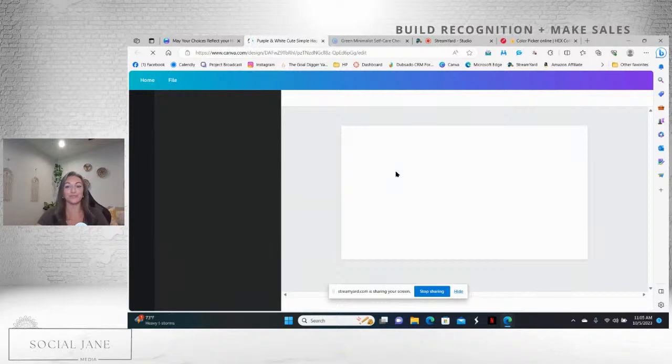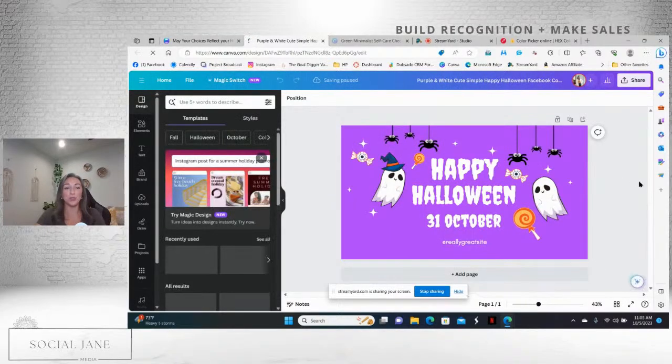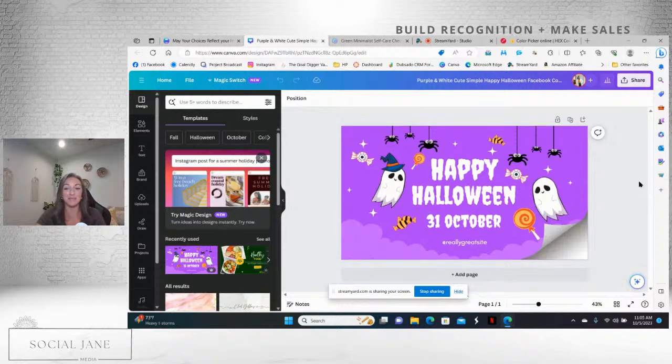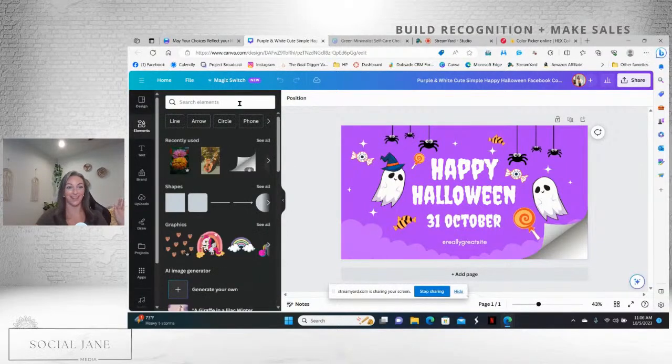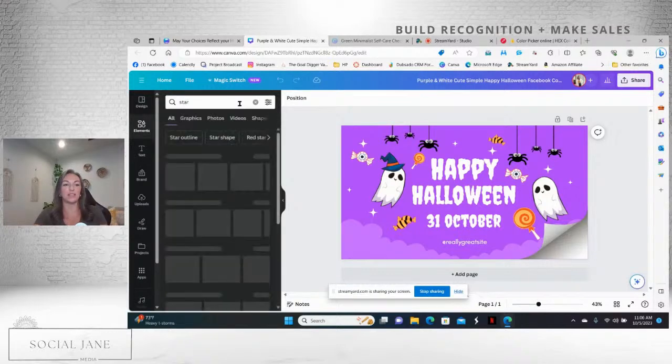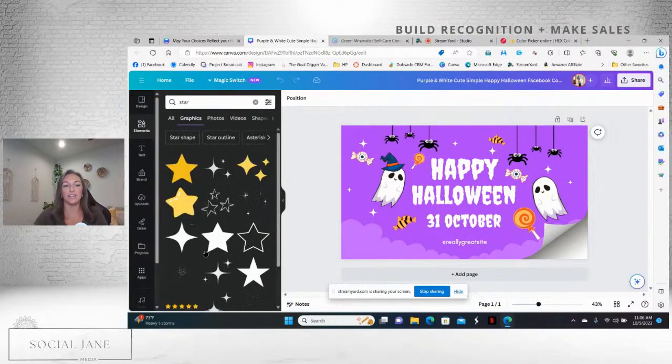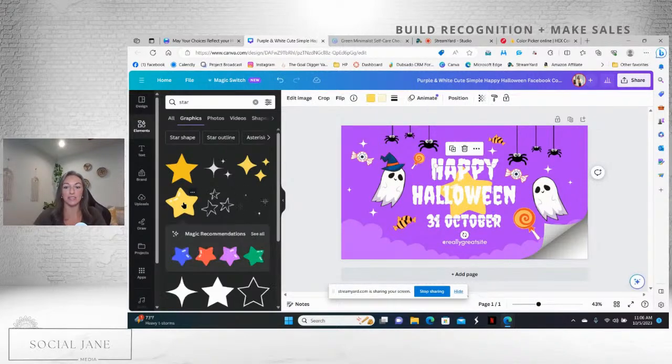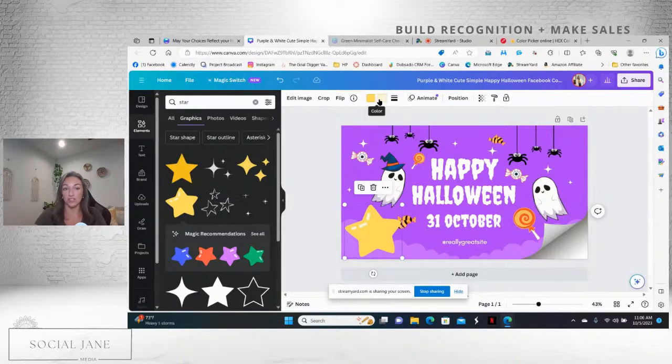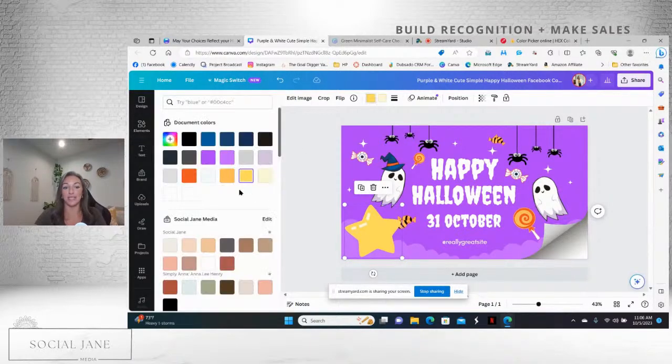Okay. Tip number 2. This one is super, super convenient because sometimes you come across an element that you love. Okay, what's an element? Maybe you're asking. An element could be, let's say you type in star and you go to graphics. These are all elements, right? And typically when you grab one of these elements, they're here on the page, and when it's selected, a lot of the time you see that there are color options. So you can easily go in and update these colors to be whatever you want it to be.